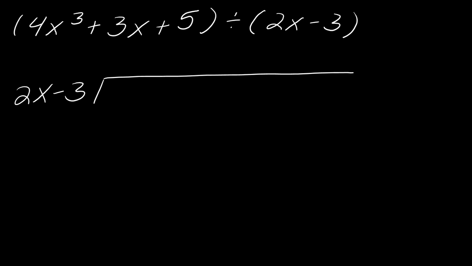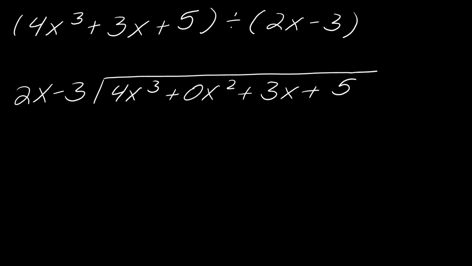So one of the things when you're doing long division is you want your exponents to go in descending order. So if I'm starting at x cubed, then the next term should be x squared. If there is no term in your descending order, you put in a placeholder. So I'm going to write 0x squared because it's going to make my life easier. You'll see why in a second. Okay, so here's everything.